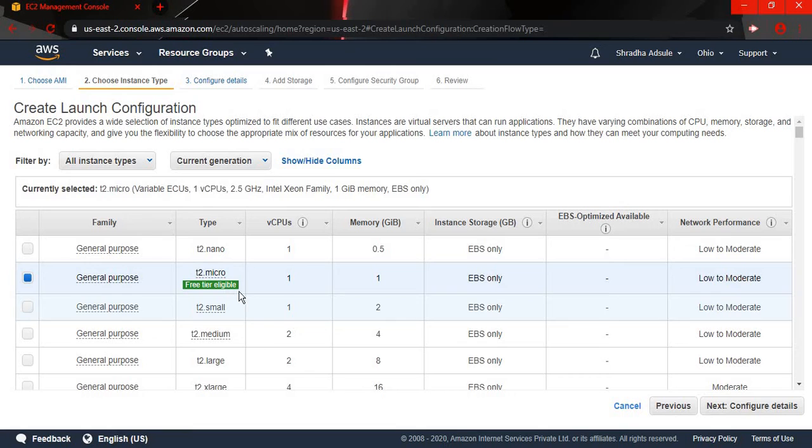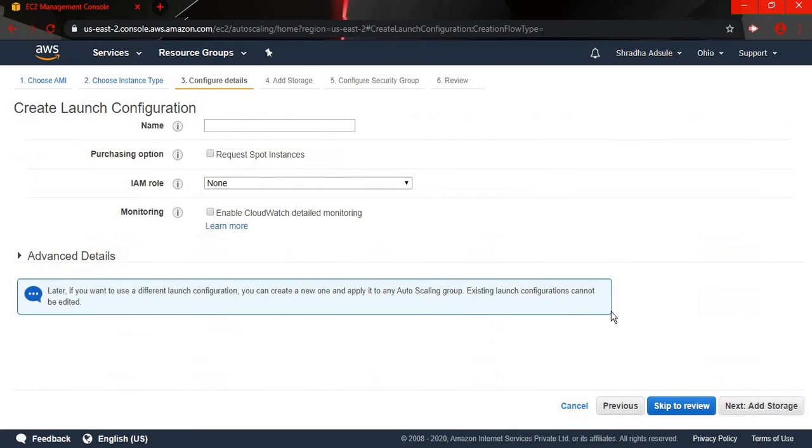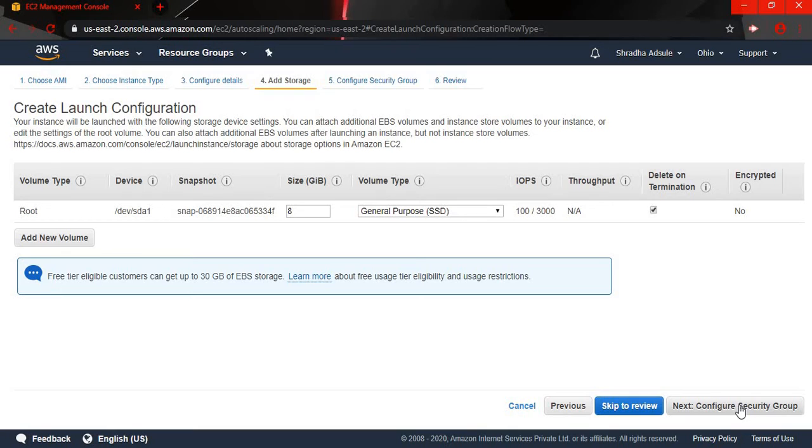Again I will keep it as it is, T2 micro. Click on next. Now here you have to name it, let's say server 11. Click on next. Again I will keep it as it is. Click on next.